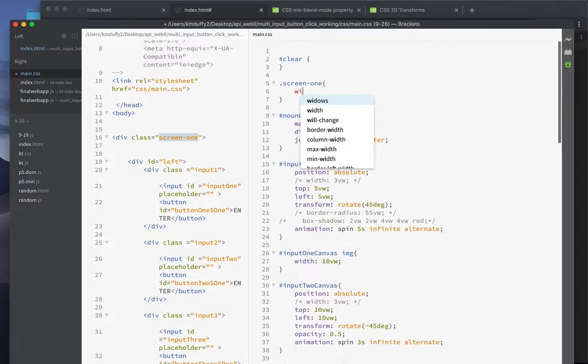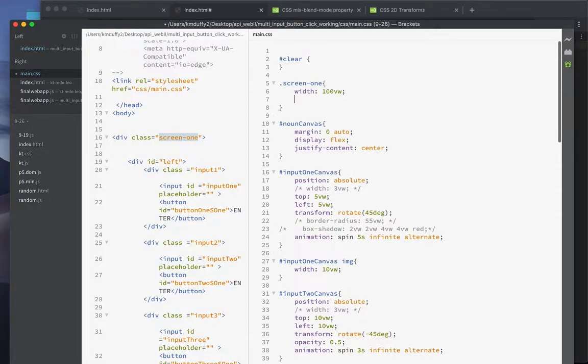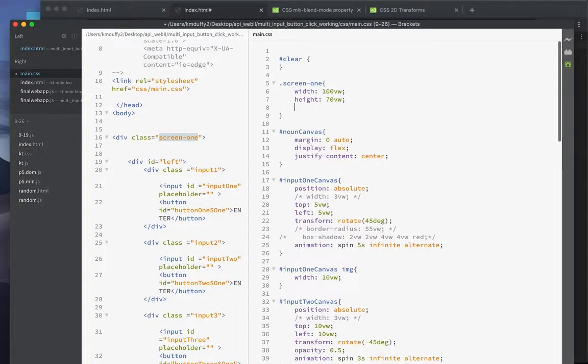And I'm just going to give that a width of 100 VW and maybe a height of, let's say like 70 VW. Might need to change that. And then I'm going to say it's display, good old Flexbox friend. Hooray.